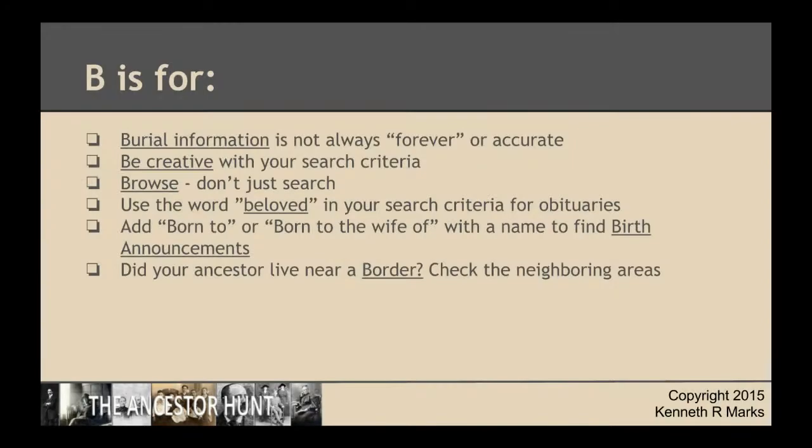Let's go to the letter B. In an obituary, they typically put in the burial information. For example, this funeral is to be held on such and such a date, interment to be at XYZ cemetery. Well, a couple things may be problematic with that. One is from the time they publish the obituary, they may change their mind on where they want to inter the deceased. Or secondly, later on, 20 or 30 or even 50 years later, maybe the cemetery goes out of business and they move all the bodies or the remains to a different cemetery. So it is not always forever.